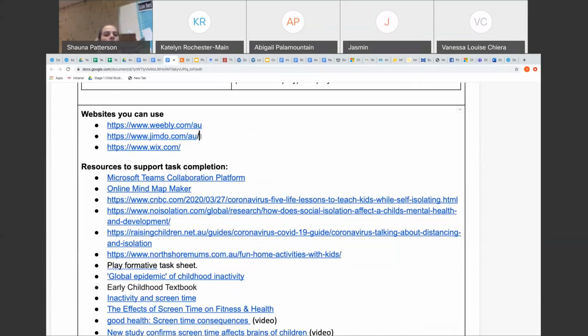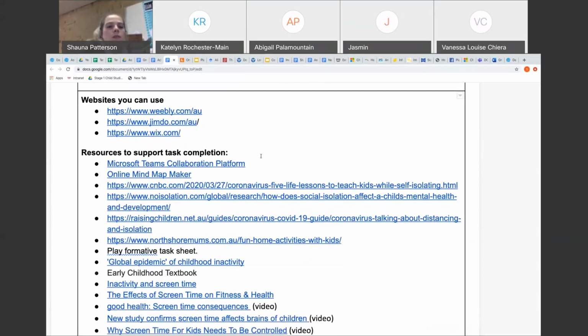So in your groups, you can have a look at each of the different website makers and choose which one you want to do. But it's one website, obviously, for the whole group. Make sure that you all have access to it and you can all edit it. Okay. But before looking into collaboration, just want to quickly go through what it is that you're going to be assessed on.